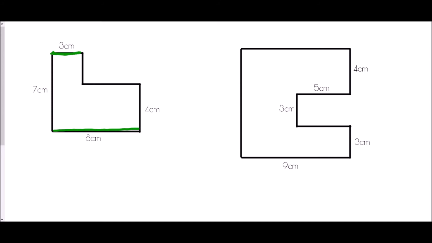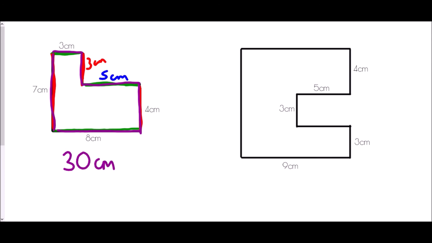To find the missing length: the three centimeters and the gap must together equal eight centimeters, so what's left over is five centimeters for the green length. The total height is seven centimeters and I've already used four centimeters, so the remaining length is three centimeters. Adding every value together: seven plus three is ten, plus three is thirteen, plus five is eighteen, plus four is twenty-two, plus eight gives thirty centimeters in total.